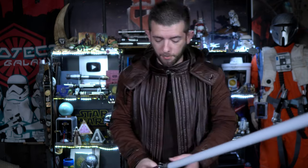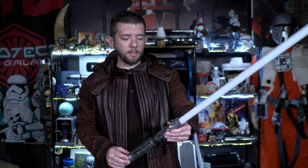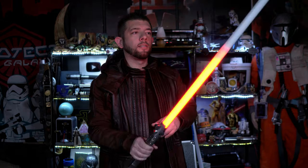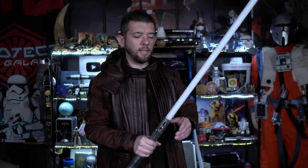As far as how the saber feels in hand, even with all that exposed area on the top, just like some of the other Star Killer sabers I've held before, it's always most comfortable in the center and that area doesn't feel like it gets in the way. It's also got some gesture controls — so going off that, by default with the SN Pixel you've got your twist on, twist off, you've got the swing on, and all that fun stuff.